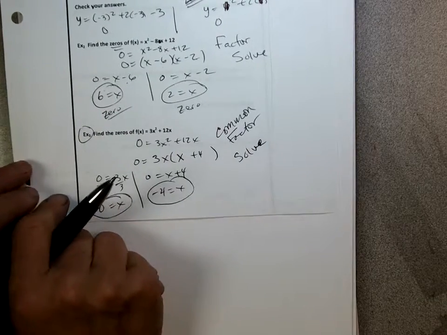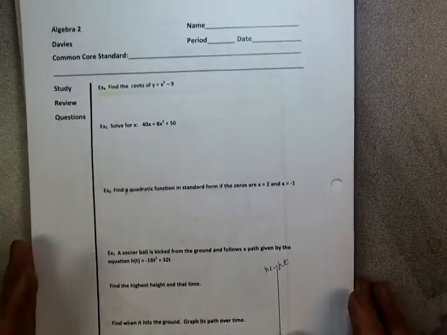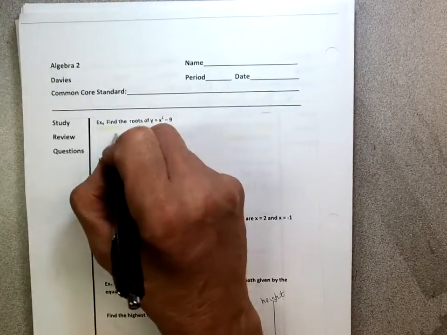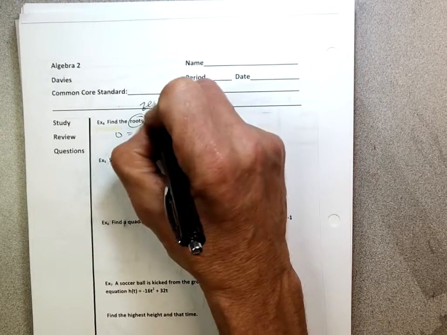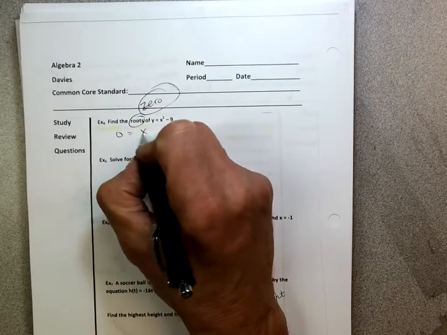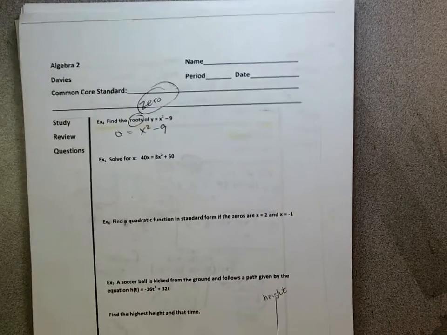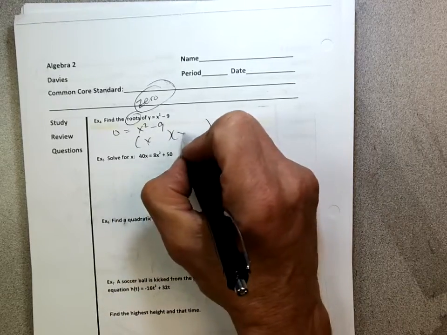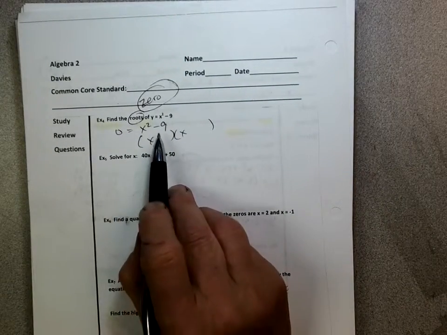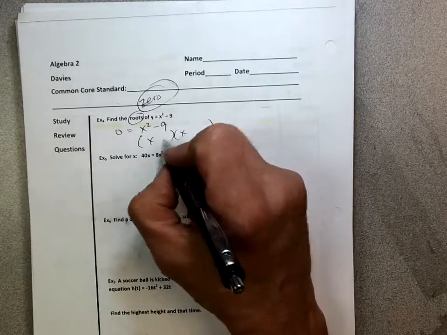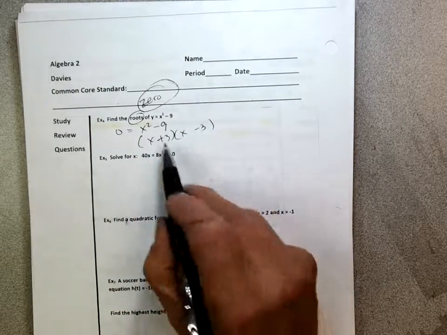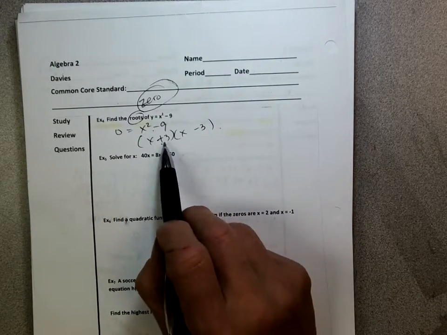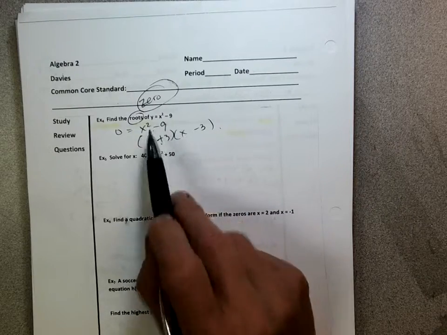Okay, ready to turn the page? All right, here we go. Example 4. Find the roots. If I set this equal to 0, because roots and zeros mean the same thing for right now, I've got to factor. Same thing. I'm going to go two sets of parentheses, x. What are the multiples of negative 9? How about a positive 3 and a negative 3? They do add up to 0, so there is a 0 middle term. It still works. That times that makes a negative 9, but if I add them, I still get a middle term of 0.